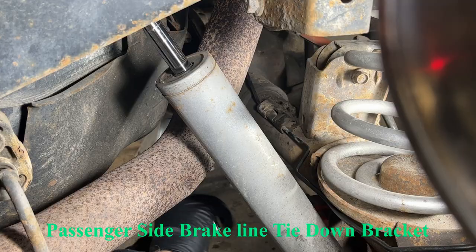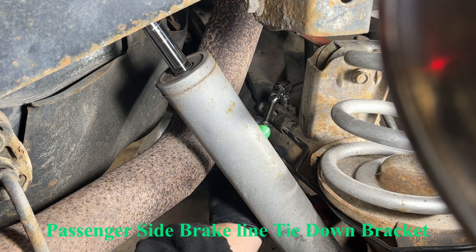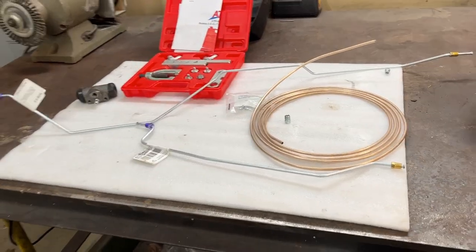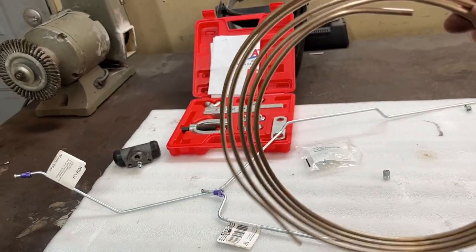All right, looking through the passenger's wheel well, you can see the axle, and on top of the axle, the brake line runs across. There's two 10 millimeter bolts that'll need to be removed. All right, for rear brake lines, you got two choices. One, go out and get yourself some flexible tubing. It's 3/16.